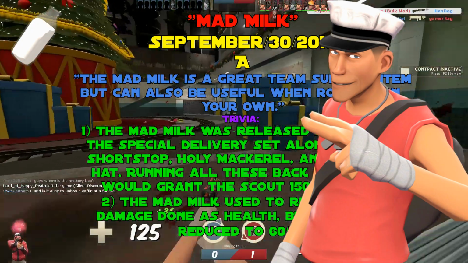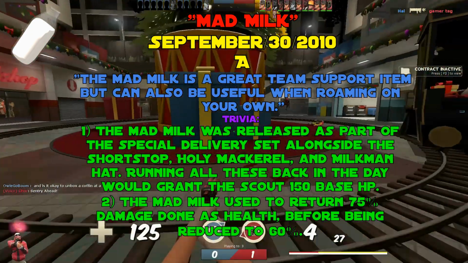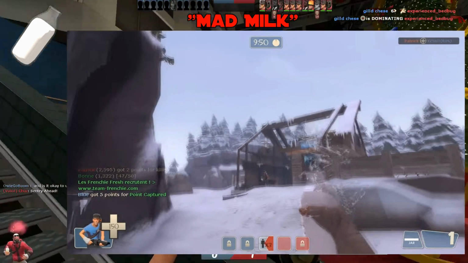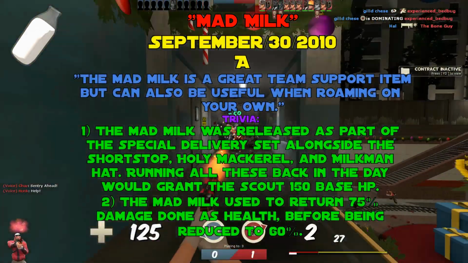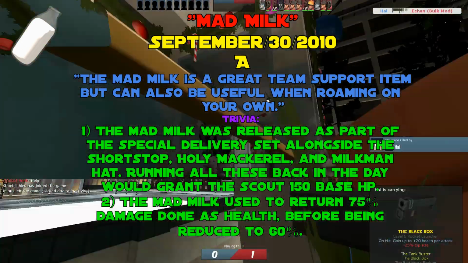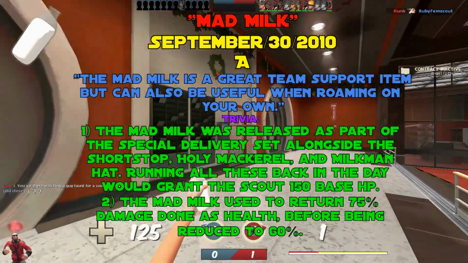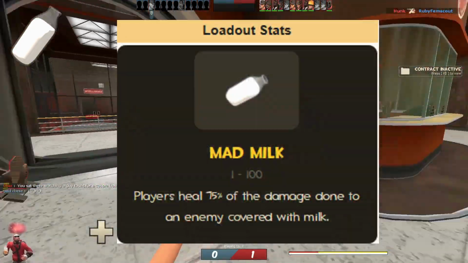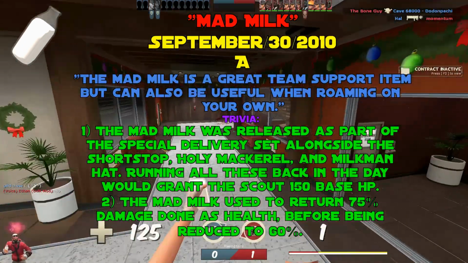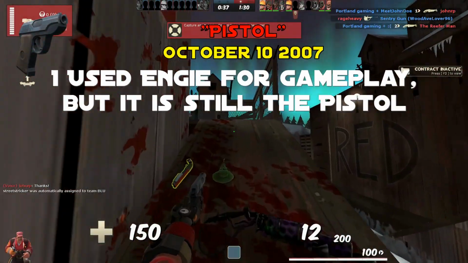Fun fact, the Mad Milk was released as part of the Special Delivery set, alongside the Shortstop, Holy Mackerel, and Milkman cosmetic. Finding all these back in the day would grant the Scout plus 25 HP, bringing the Scout's base health up to 150. The weapon combo was also really good, which was a nice bonus. Now, if you run this set, it just leaves a calling card. In addition, the Mad Milk used to return 75% damage done as health, whereas now it's 60%, so it was even better then.